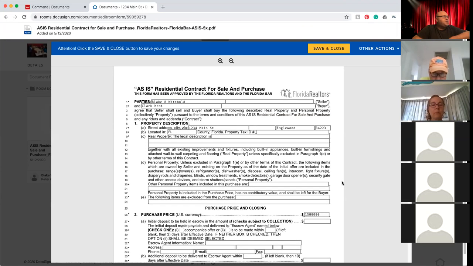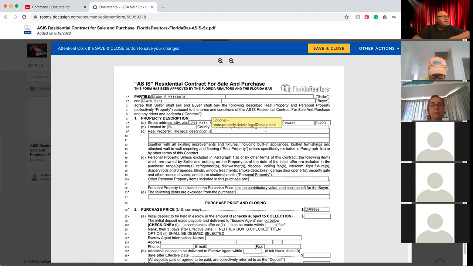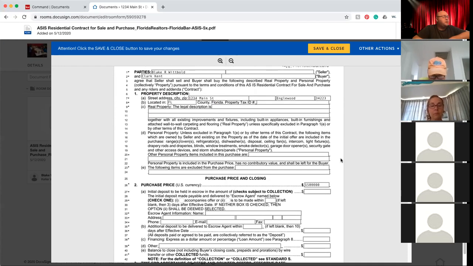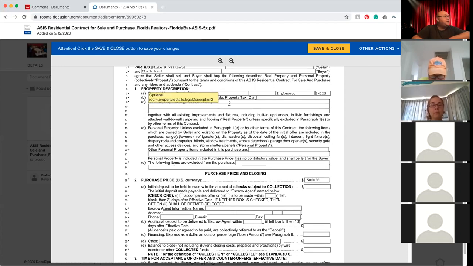There are still things that you'll have to put in, like the property tax ID, legal description. You're still going through making sure that the paperwork is correct, much like you did in Dotloop. And you can change things in here. So let's just say 1.2345. Maybe this is the legal description. I could go down here.